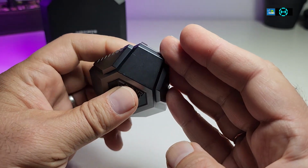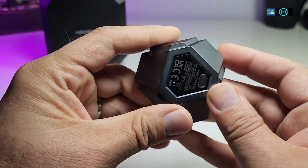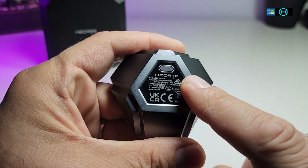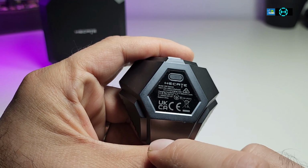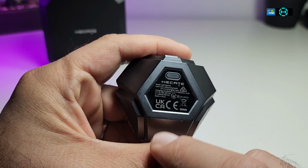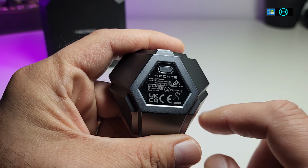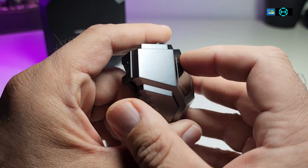And there's nothing around, you can see. And then when you go to the bottom part of it is where you're going to get the name of the company. And also it will tell you more about the voltage and everything. And if you look in the bottom, the FCC, and what you will be able to look for is over here. You do have a little button for the LED.